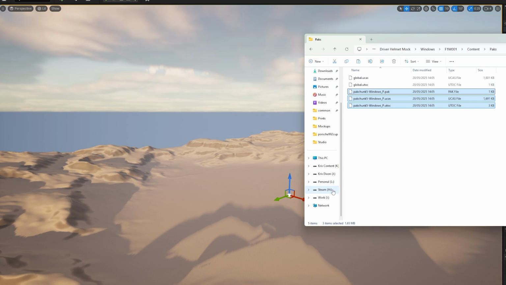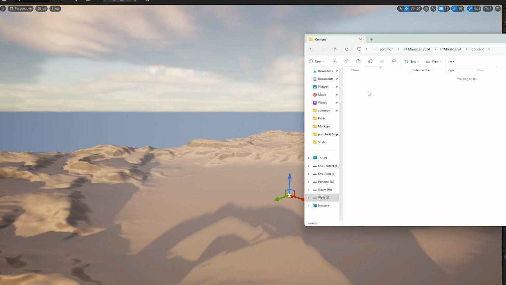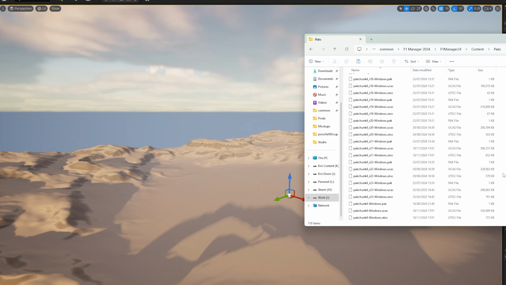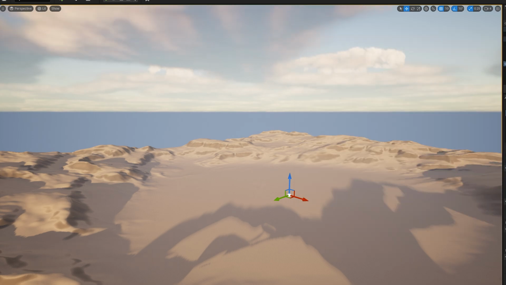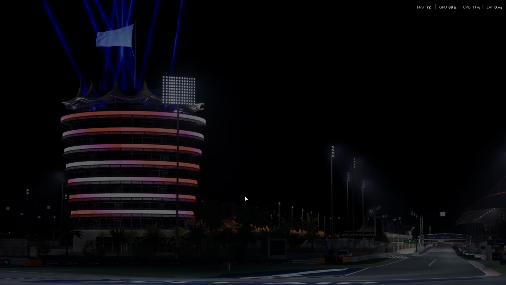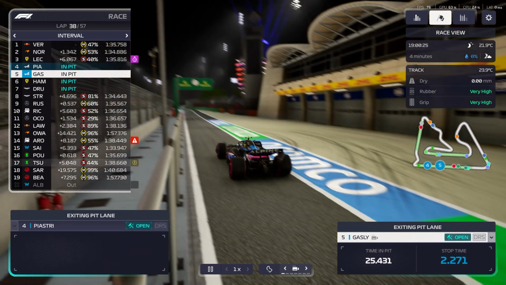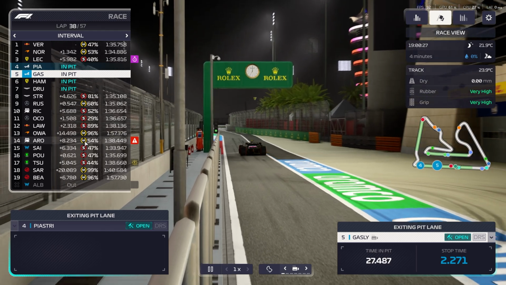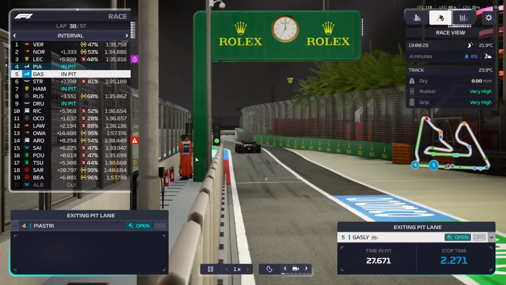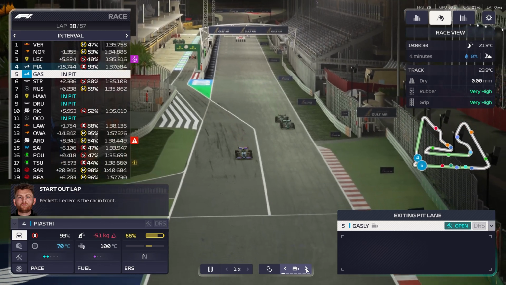Now simple, we just put them into our game directory. If you know where that is, perfect. If not, you can find out through Steam. Open up F1 Manager, go through content, packs, to where all these are located, and you just paste it at the bottom. Then we're ready to launch F1 Manager, and I'm probably going to have to load a random Bahrain race just to try and get in game. And almost immediately you can see young Pierre Gasly is bobbing down the pit lane with his Wolverine helmet from Spa.